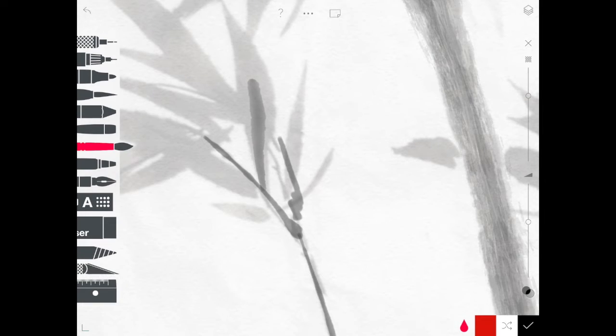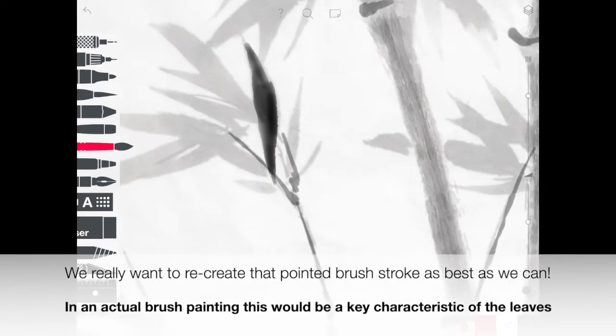In this particular area of the brush painting, I'm keeping my opacity a little bit higher because I do want these leaves to appear a little bit darker and more in the foreground. For leaves that would be more in the background, I want to use a lower opacity.